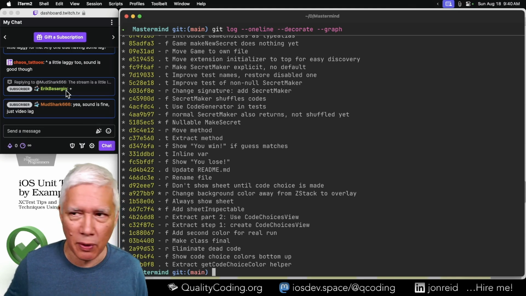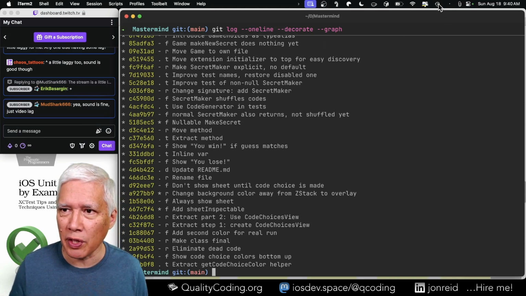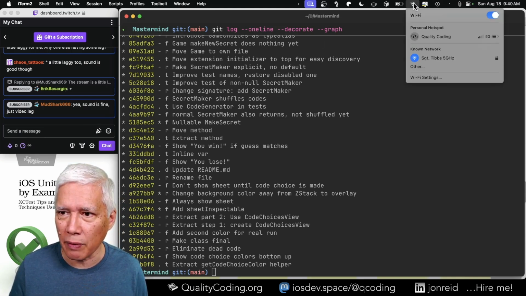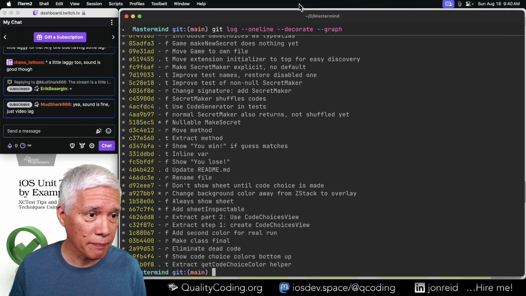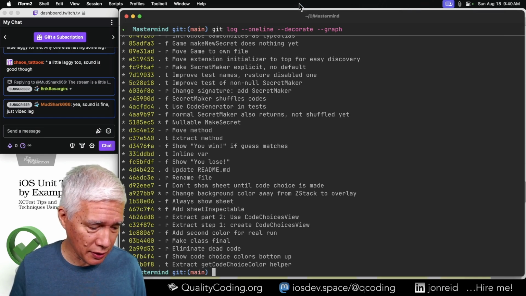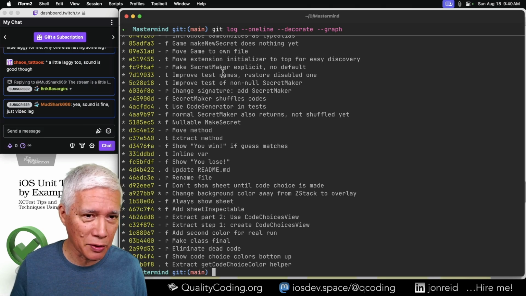Let me double check that I'm on the right one. Yeah, 5G. Well, fingers crossed. It'll be what it will be. YouTube folks will see it unblemished because I'm doing a local recording.